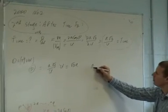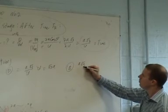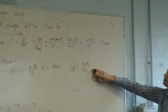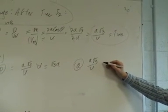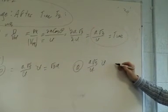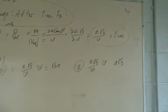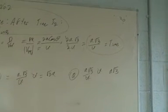Let's look at Q. How far did he travel? Well he traveled for the same time, which is A root 3 over U. And what velocity did he have in the second stage? U. Did the water speed U? No he didn't change. Okay. So the water speed U. So he traveled the distance of root 3A in the second stage. So they both traveled the same. Both traveled the same distance.